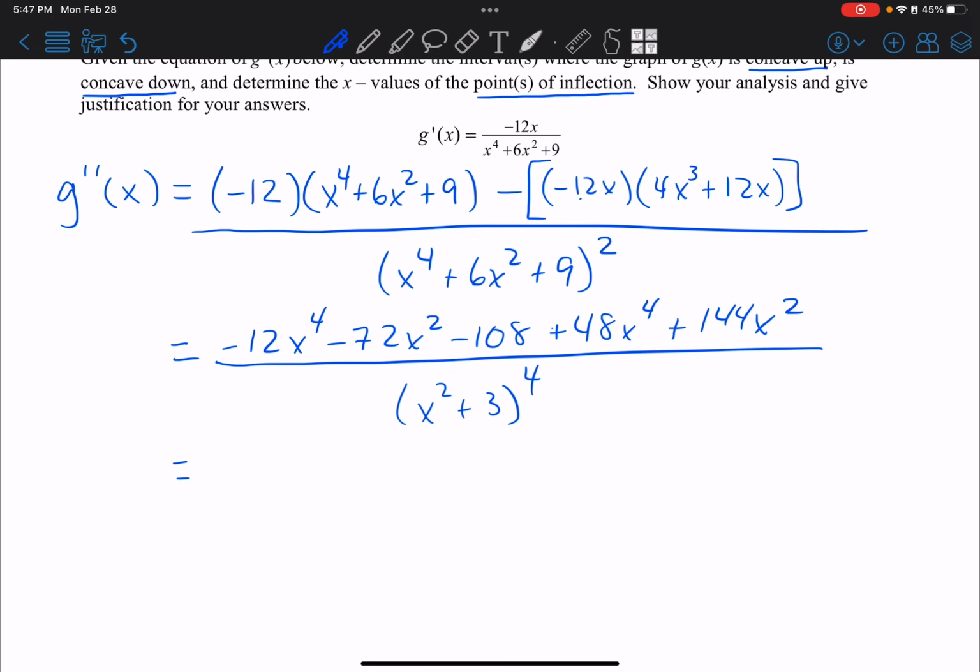All right, and then in the numerator, let's just combine up some like terms, and we'll factor the bottom. I'm just going to run right down to the final answer. Let me just get the final answer here. What's this going to be? The final answer should be 36 x plus 1 times x minus 1 all over x squared plus 3 to the third power. All right.